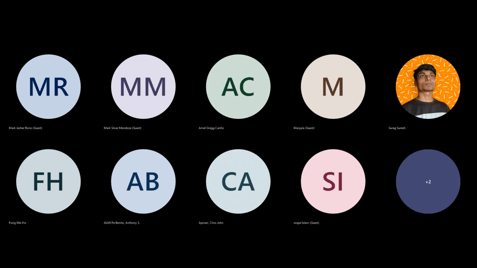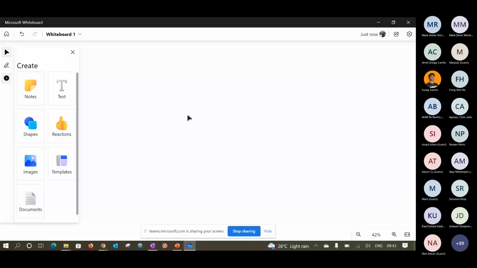Let me go back to the whiteboard. I hope you can see my screen. I hope all of you can see the whiteboard now, right? If you can just confirm through the chat window, that'd be good. Because as I said, I'm facing some technical issue with my primary laptop, and I've been working with the secondary one, so I just want to ensure you are able to see the whiteboard. Okay, I got a confirmation. Yes, the whiteboard is visible.